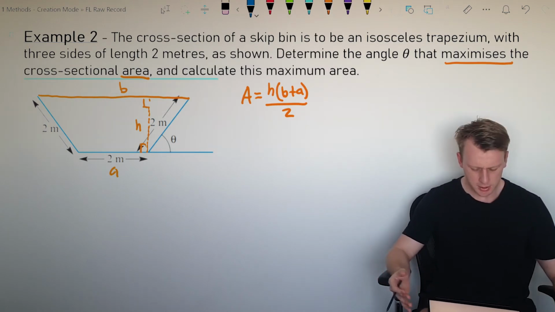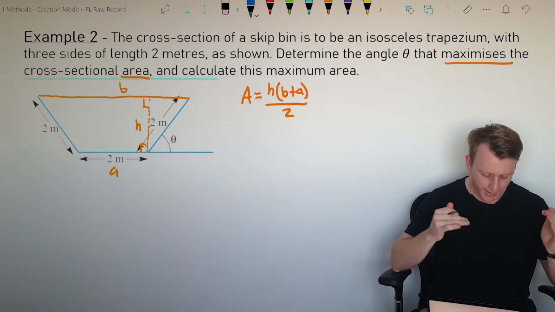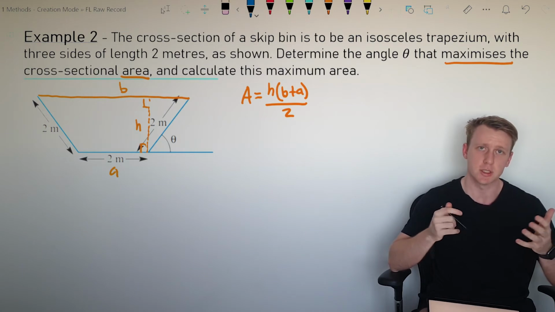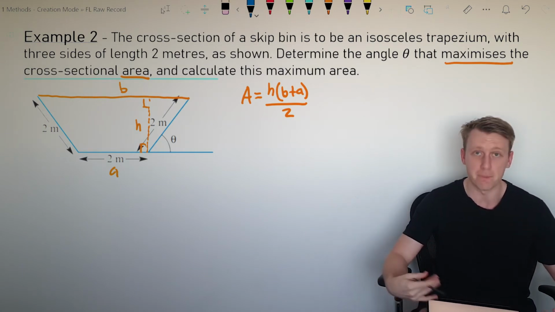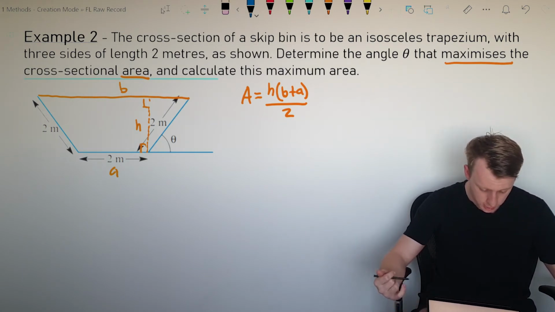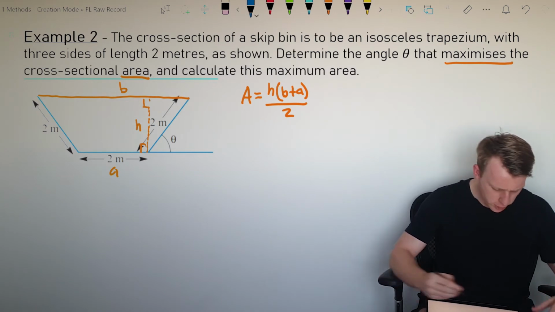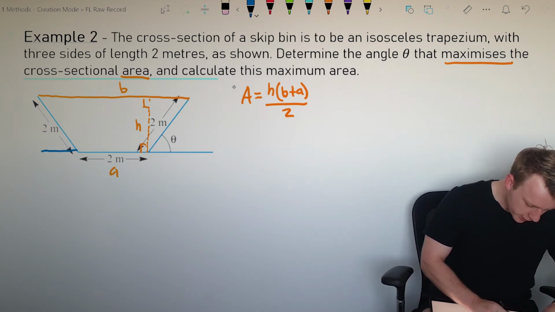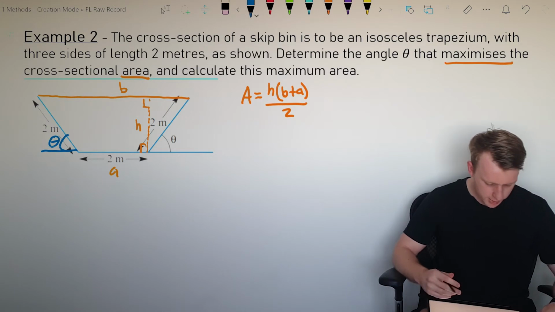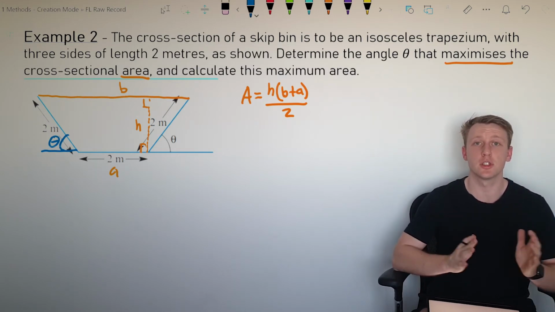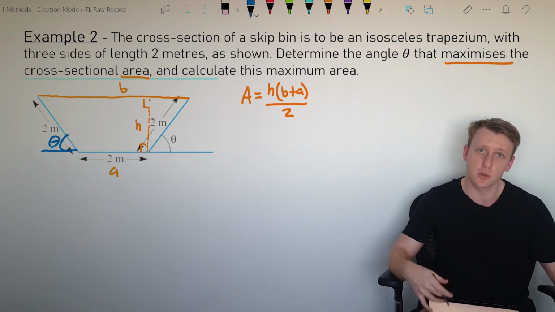And so if we can imagine at this point, as this angle changes, the area of the trapezium must also change. They are corresponding, and there's got to be a level of symmetry here. So if we've got this angle there, both of those sides of the trapezium have got to increase or decrease by the same angle. Otherwise, the shape is not a trapezium, right? That would be a misconception of this question.